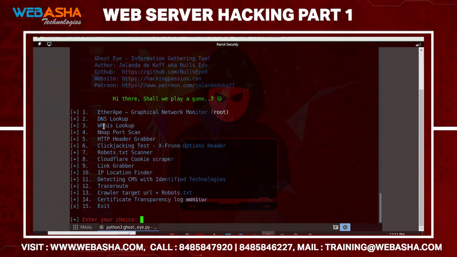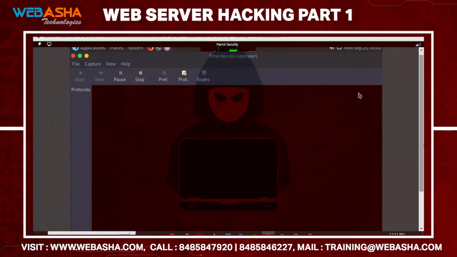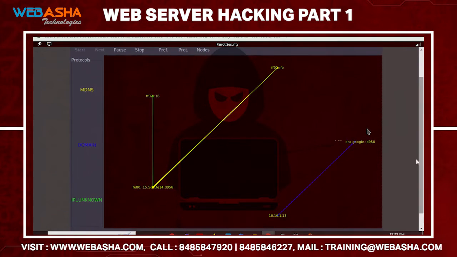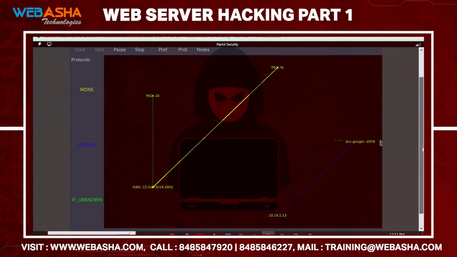So what I can do is simply press 1, and it will show my system's topology in a graphical way. Let me show you. Just a moment, it will take a little time to gather this information. If you notice, this 1.13 is my system, and it's connected with the primary and secondary DNS, Google. And also, just a moment, it's trying to capture those things.